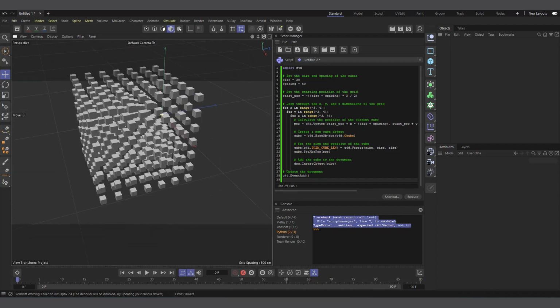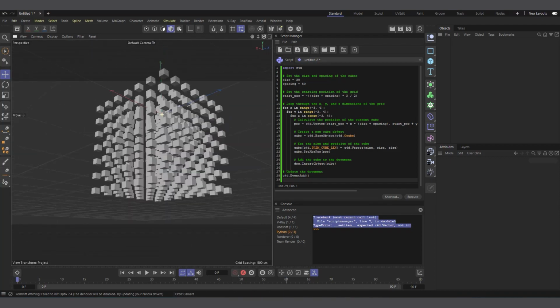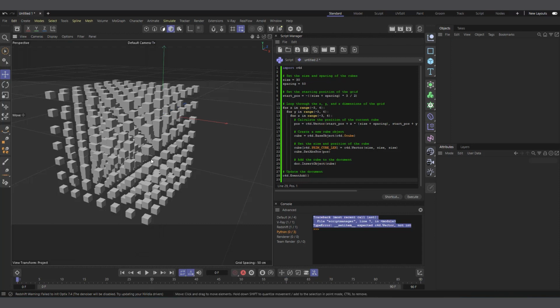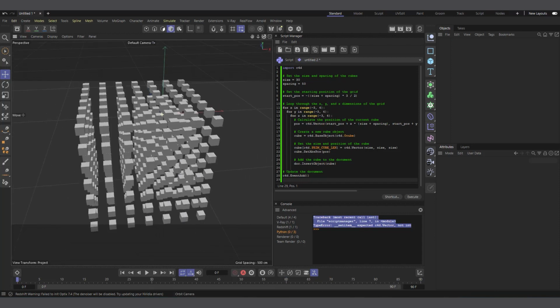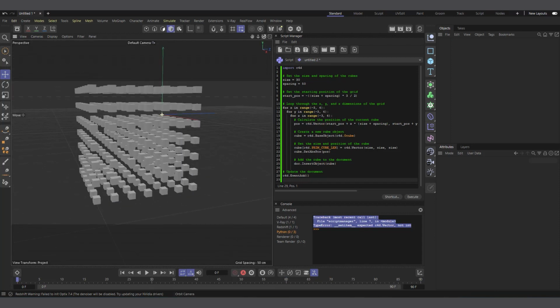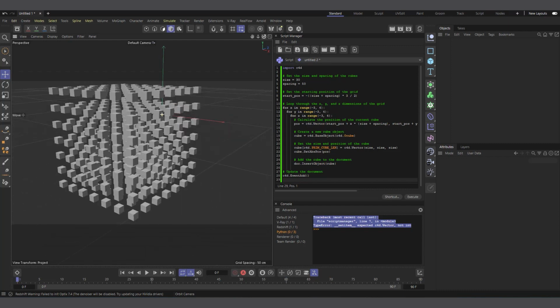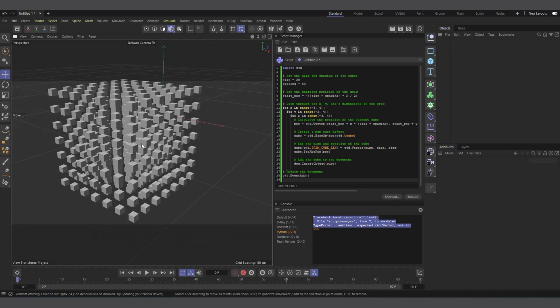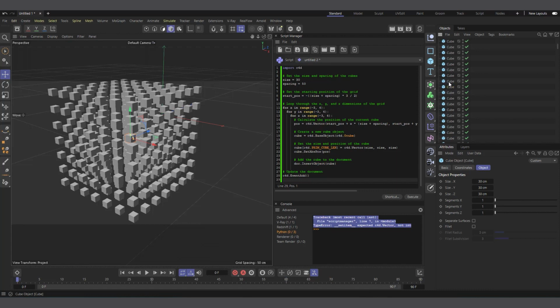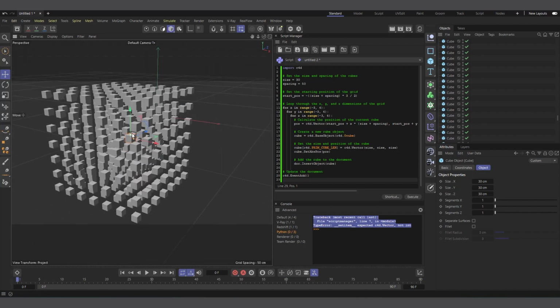Actually, it's generated more cubes than I expected, but then it's really cool, right? And in the grid array form. So this is what the AI actually went ahead with, but it's not showing in the object manager. I don't know why, but if you click in here, or click in the interface, you see all your cubes now pop up. I don't know why it didn't show immediately, but yeah, this is what it did.